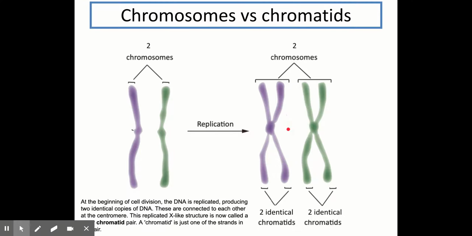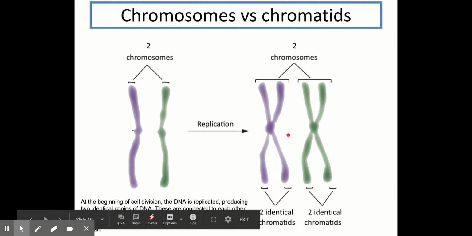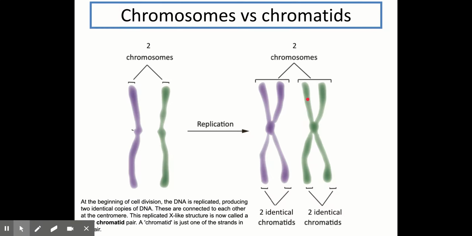So both daughter cells in this case would still have two chromosomes. So this is one chromatid, this is the other identical chromatid, and this is one chromosome. Again, this is one chromosome made up of two identical chromatids. These chromosomes only have one chromatid, so there's just one chromosome. So you'll see this in more action as we go through the stages of mitosis, but for now both of these diagrams show 2 chromosomes, but the chromosomes on the right have been duplicated, so they are now 2 identical chromatids joined together.